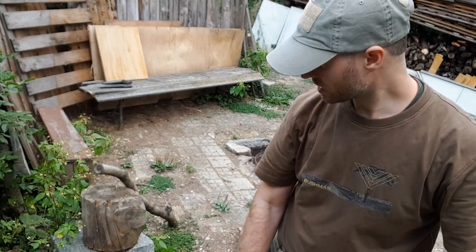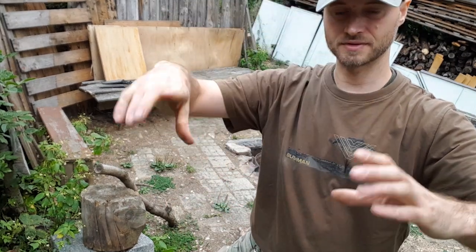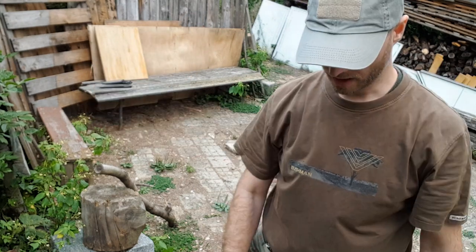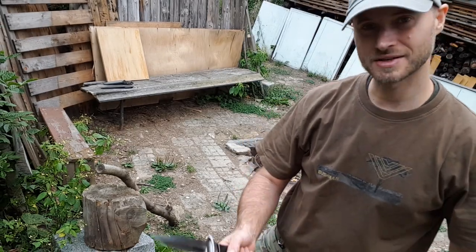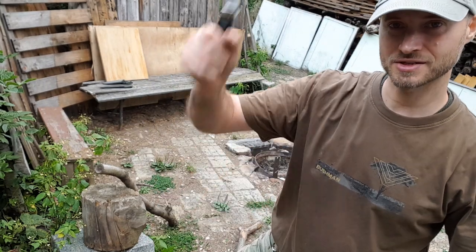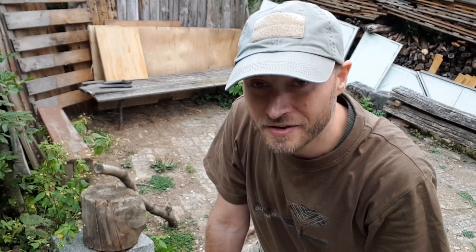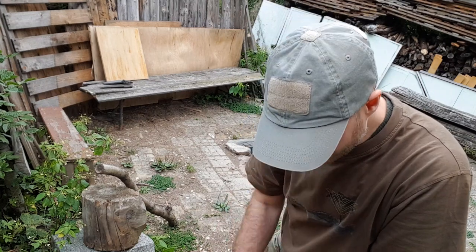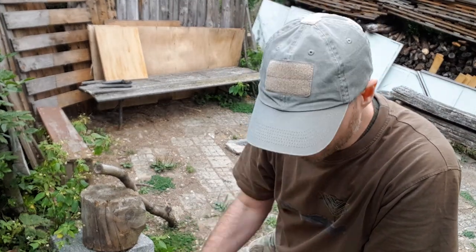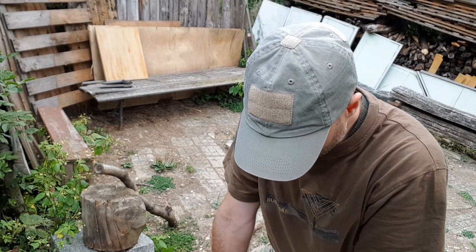I did so many things, you can trust me. I really split a log like this one, it was high like this, but in diameter it was like this. It was joking. I did it exactly here on this place, so it was really funny. Many years ago, I said, oh, I'll try to split it. I just used this swing, just swung like this one. I chopped it in twins, and it wasn't some damaged wood, I mean old one. It was straight normal wood. So it was very funny. But what I want to say, the knife can perform much better than it looks. So I don't know, the guy who used that knife, it was maybe not even as sharp as it used to be normally. If someone needs to care about it, I don't know. But the knife can perform really good.